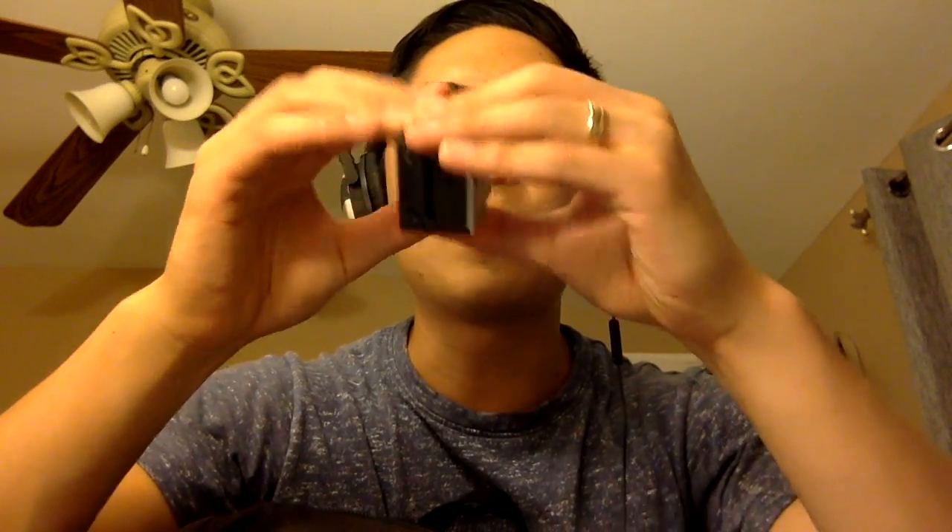I currently have the extended battery pack on it. For those of you who don't know GoPros, you can detach the back — this is a little battery pack that attaches to the back. Another thing I have is the LCD screen, which I can snap on to see what's going on when doing videos. And what's really cool — I have this little Olympus stereo microphone that makes the audio sound a little bit better. It plugs in on the side, so it's a portable little interview kit. You can turn it on and see me on screen.